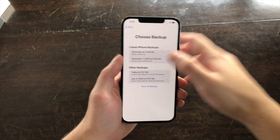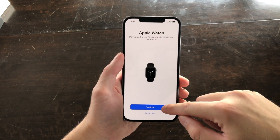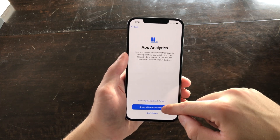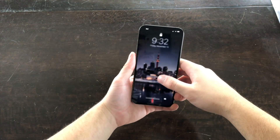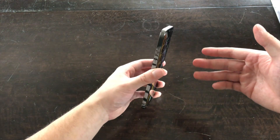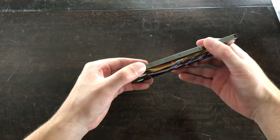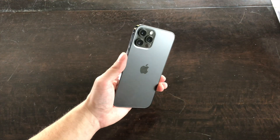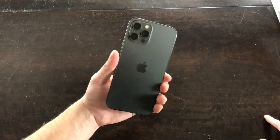The one I'm going to be restoring from is the iPhone XR — this was like the day that I sold it, so it's going to bring everything right over to the new phone. I'll set up Apple Pay later, I do want to use my Nike Watch, and I'll share my audio recordings and app analytics. Now we're just restoring from iCloud. The backup is all done and it's just downloading all my apps exactly how I had it on my iPhone XR. I love the display size. The fingerprints are definitely visible on the side, but it is a gorgeous phone — I really like the space gray slash graphite color, it almost reminds me of Batman.